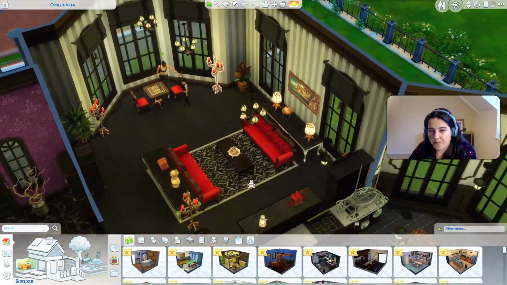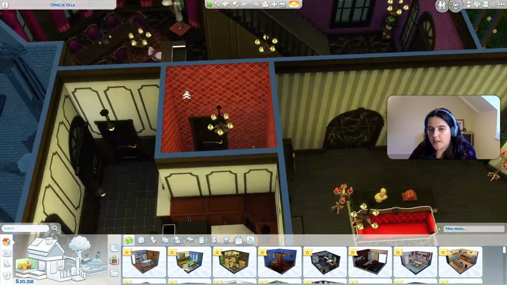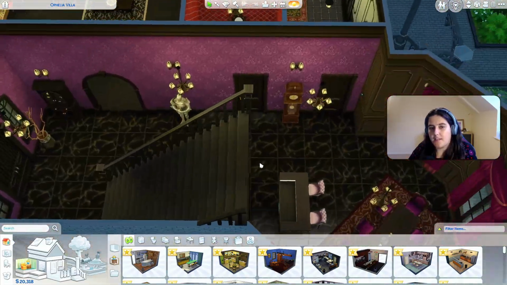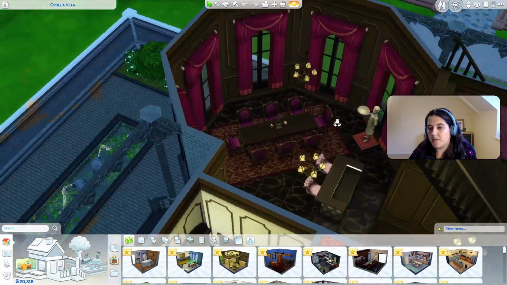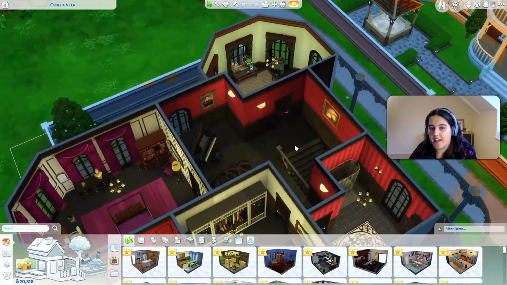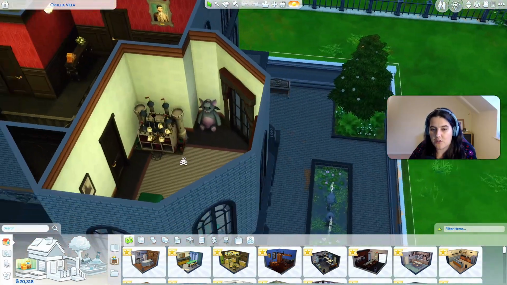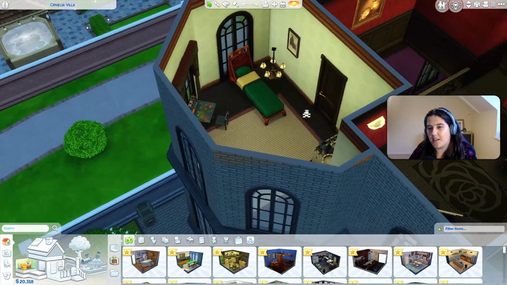So this is the living room. Let me just put the walls up. Yeah, the kitchen/diner. And then we have a bathroom in here. This is like the hallway, which is all purple themed. I added a little bar in for them. And then upstairs we have Alexander's room, which has changed a little bit, but that's his bedroom, which I think is really cute. I like his room.